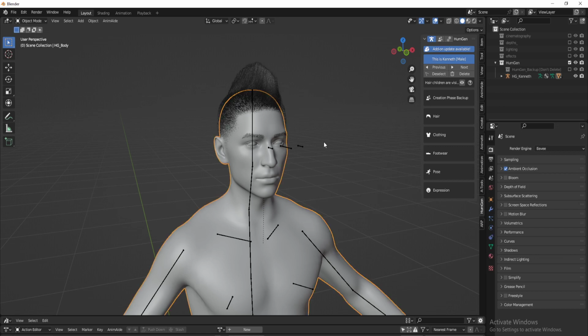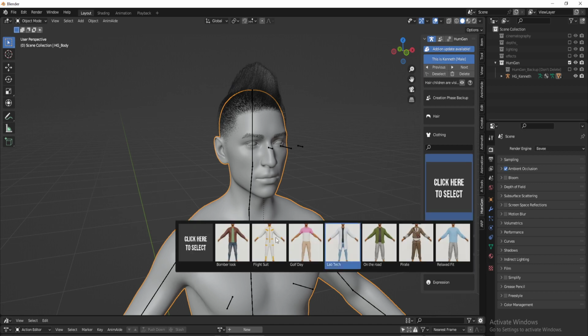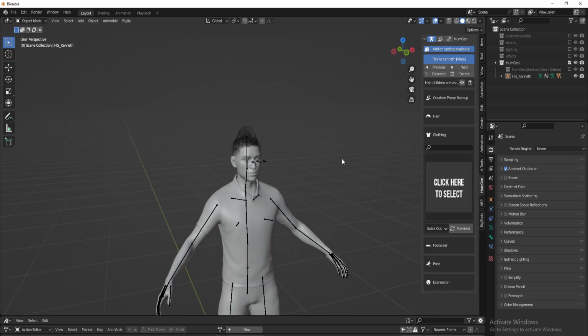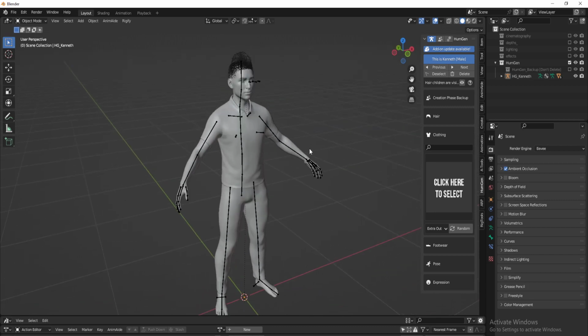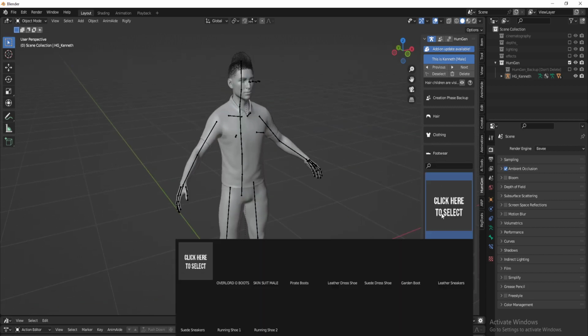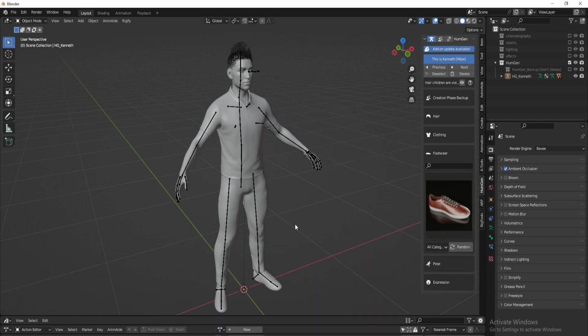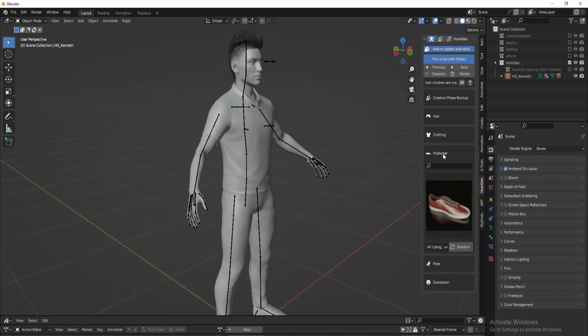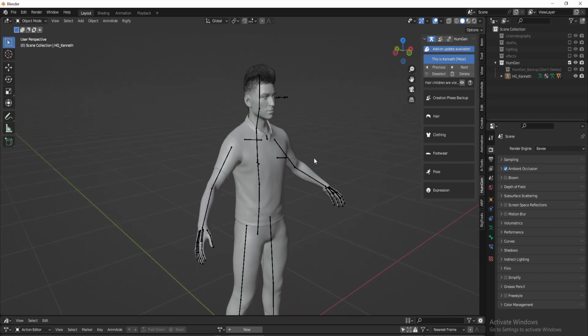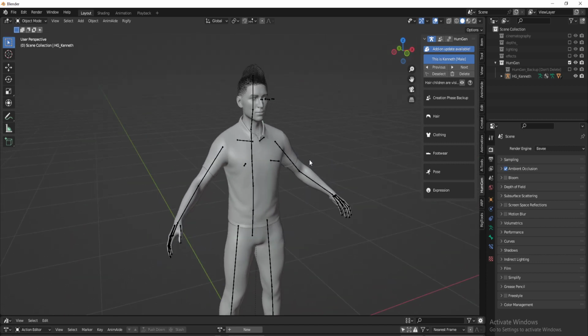Okay, so now here we are with this model. Everything's set. I'm going to give him some clothing. Let's just do this golf day outfit. Now we'll even include some footwear. I'll just give him these first shoes. It doesn't matter. Now, with that being said, this model is set. That's pretty much it, right? So there's no need for me to go into a million miles of things. Now, this is answering the first question.